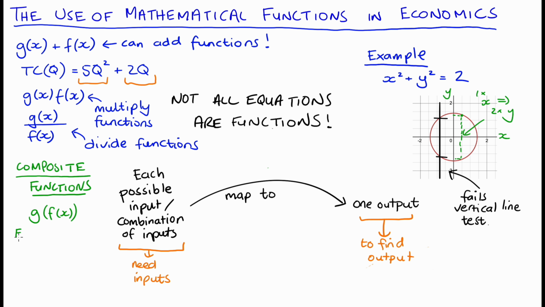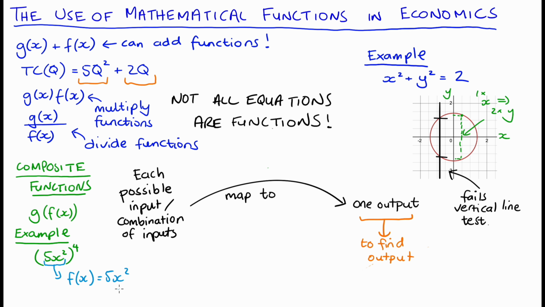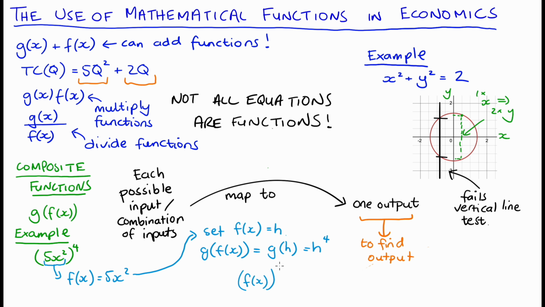So I'll give you an example of a composite function. Let's say I had 5x squared, all raised to the power of 4. Well, I could think of 5x squared as f of x. And the function g then, well, let's just say that the output of f of x is equal to h. So g of f of x is actually equal to g of h, which is equal to h to the power of 4. And I do think it's good to notate it this way, explicitly defining h as the output of f of x, because notationally I just feel like f of x all raised to the power of 4 feels a little bit messy. So I think that's why we always see that with the chain rule.